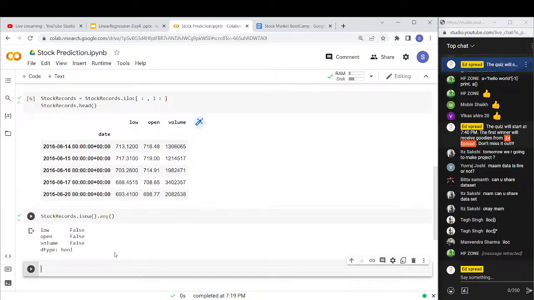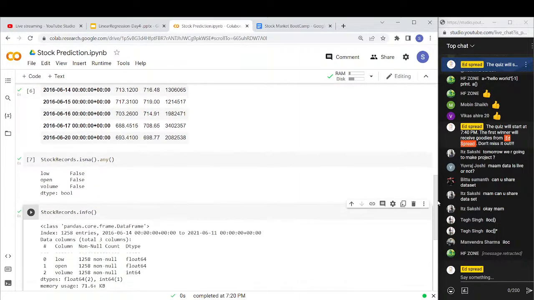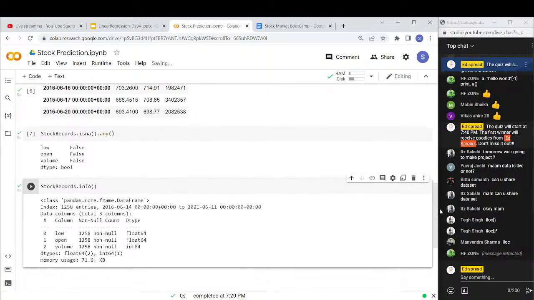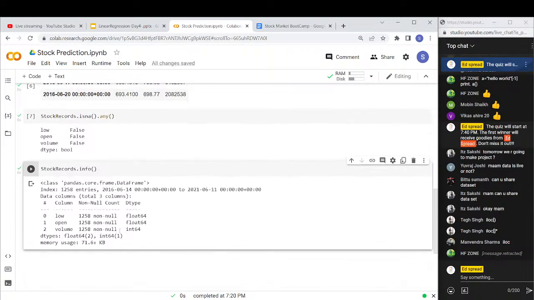Is it clear till here? I can also get the description of the information of the data frame printed using the .info function. So it is telling me there are no null values in this data set.